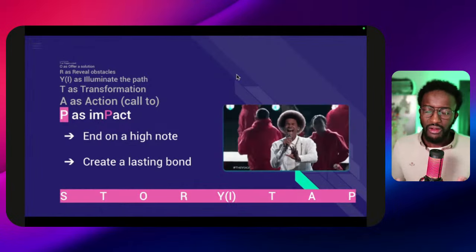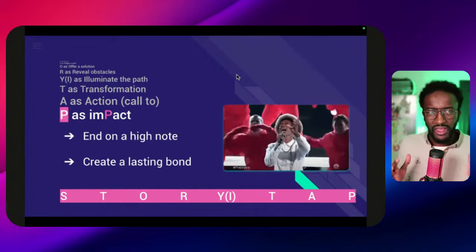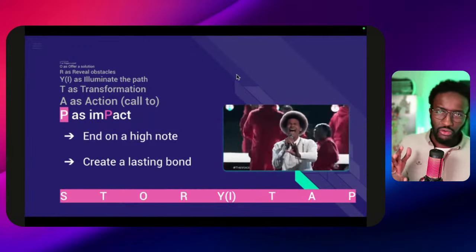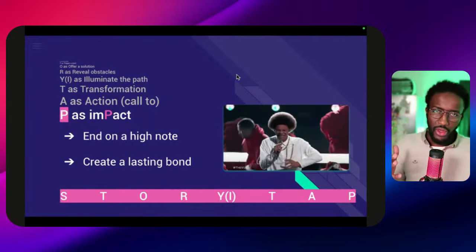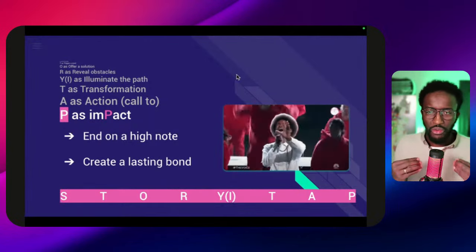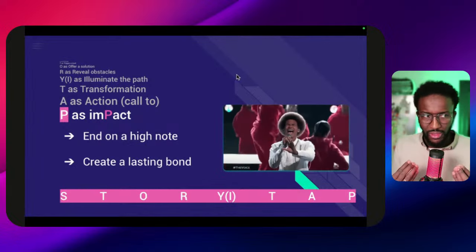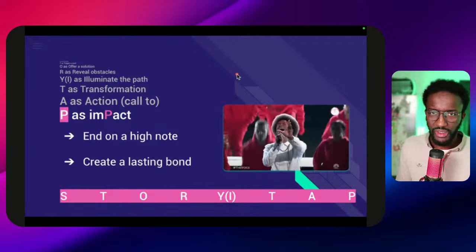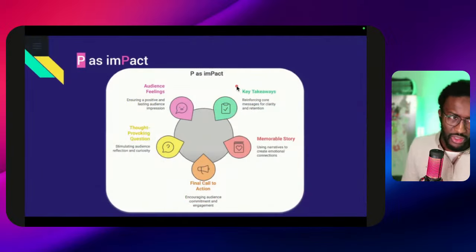And really, the importance is also here to invite your audience to connect with you. Maybe after you tell the story, you will have a Q&A session, all of that. But this is really where you emphasize your takeaway message. So this is really something that is really important. And there are many things that you can do to achieve that.